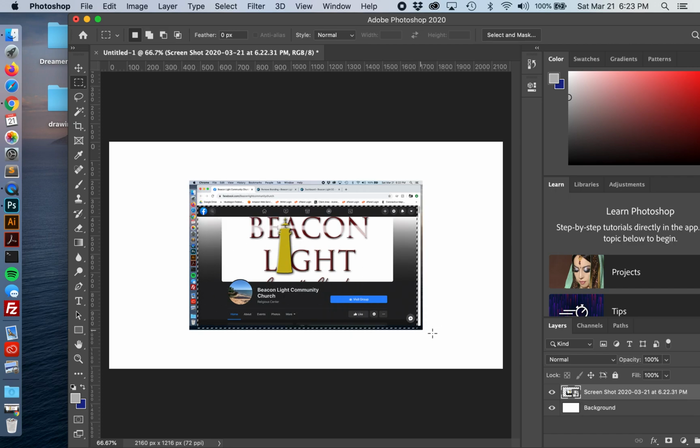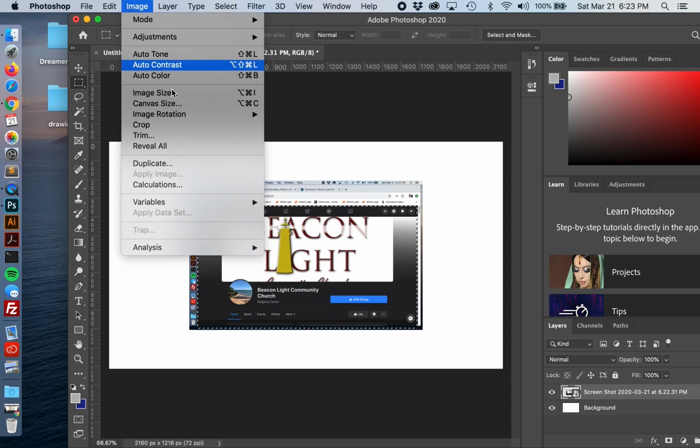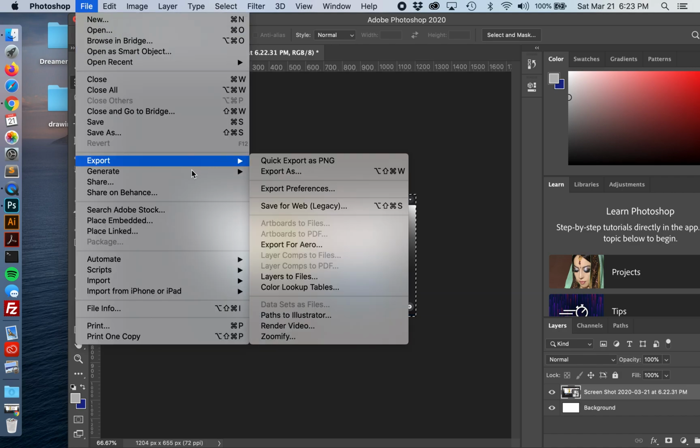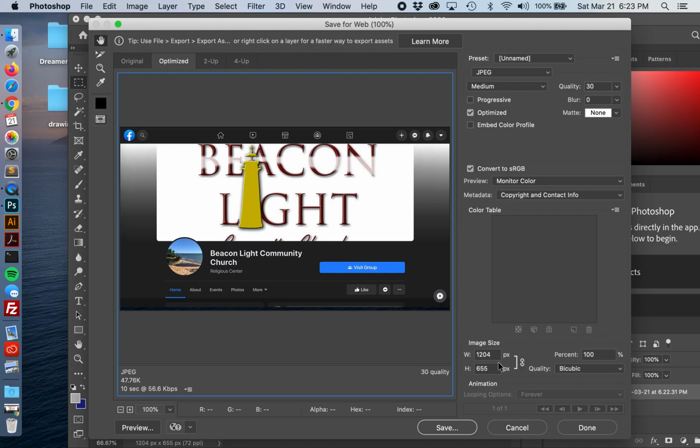Let's go ahead here and cut this up. Big 1200. Saving it pretty small here. Maybe a little bit better than that.